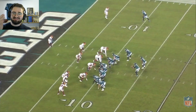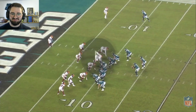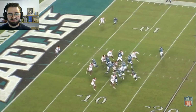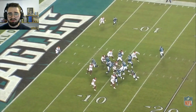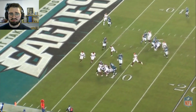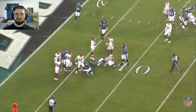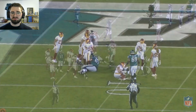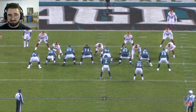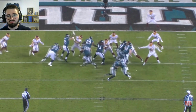Would you believe it? This is the exact next rep and this exact same play that we're going with once again right here. And the same thing here. Herbig does a good job kick-out blocking on the edge. J-Jaw finds this guy, kick-out blocking him, but Matt Pryor absolutely destroys this rep. So it only limits it to like a 3-yard, 2-yard gain. Take a look at Matt Pryor right here, as you're also keeping a half an eye on Nate Herbig, of course. He's coming up here.